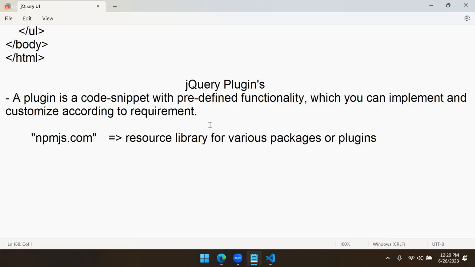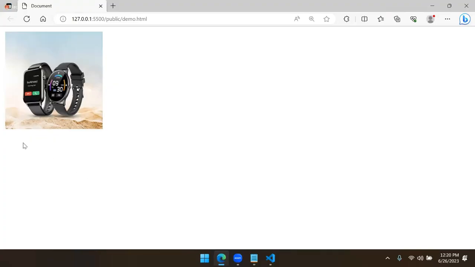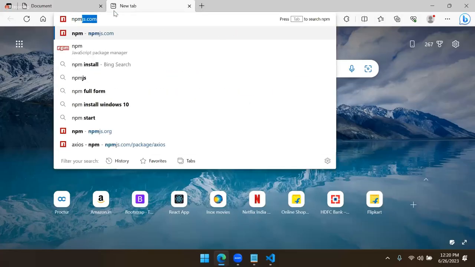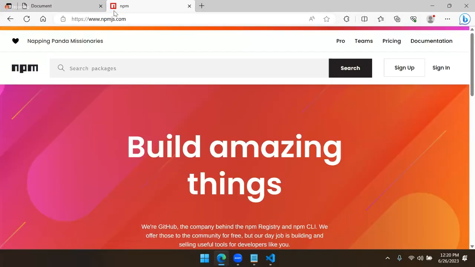Let's see one plugin. I will show you an example, some barcode. How do we implement the barcode? Suppose I want to put a barcode here. To put a barcode, first we will visit the website npmjs.com. This is npmjs.